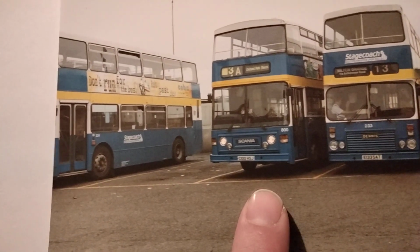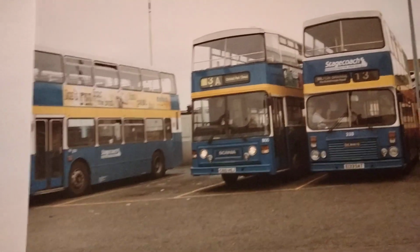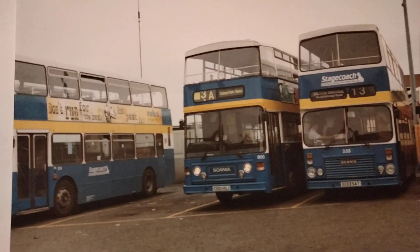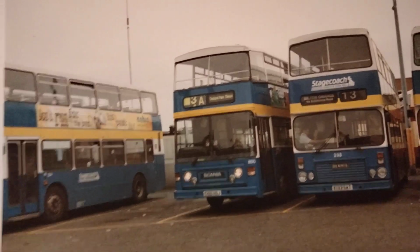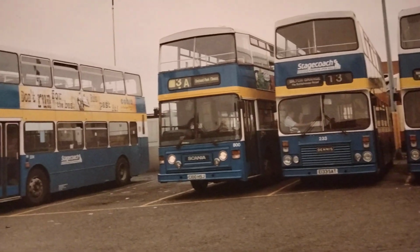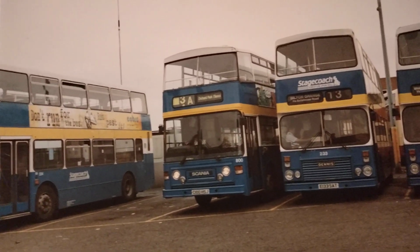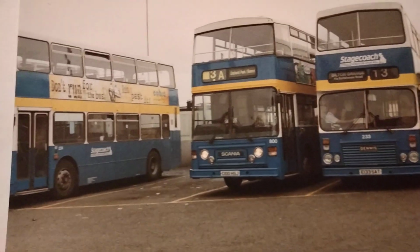That was a Scania that was brought down from Stagecoach West Scotland. It had passed to them when they took over A1 Service, and Stagecoach tried to concentrate vehicles of the same chassis type at one particular depot. So obviously Hull had the Scanias that we've seen. They had the single deckers 701 to 706, and they also had 801 to 816, the double deckers that we've seen photos of. So they brought 800 down to operate alongside them because the depot had experience of Scanias.